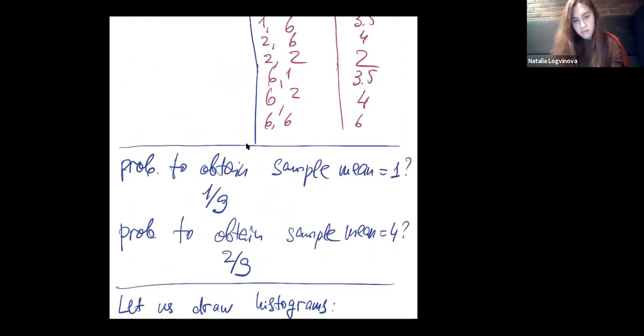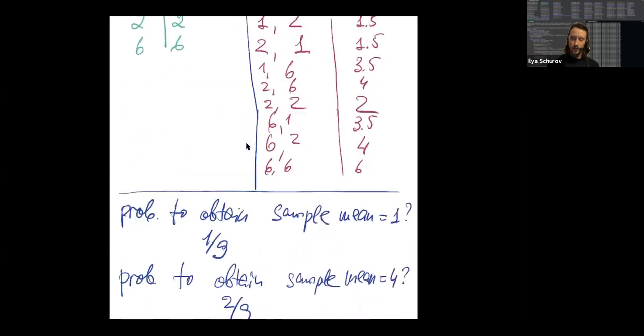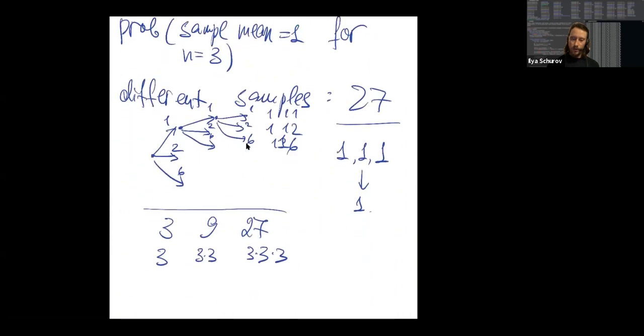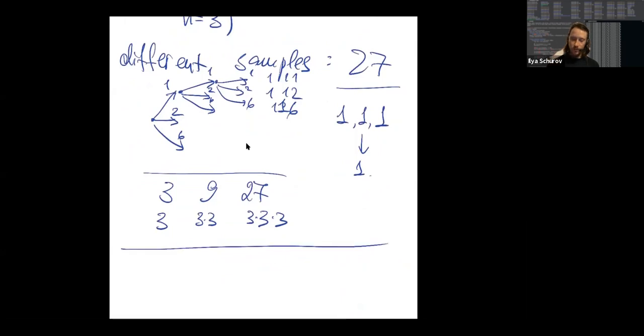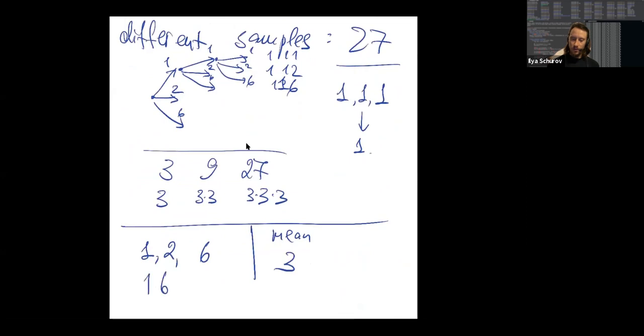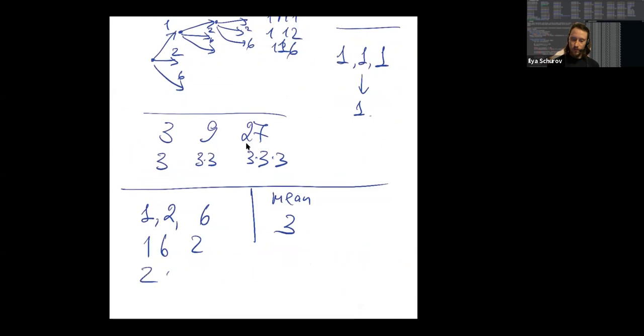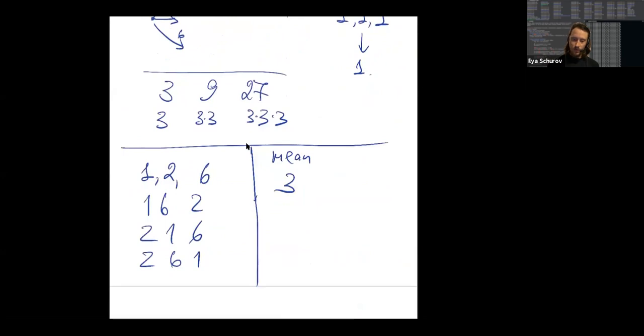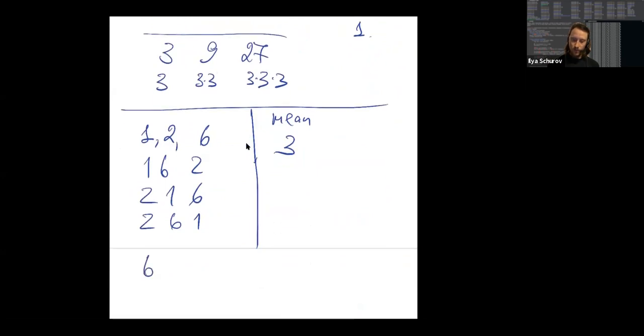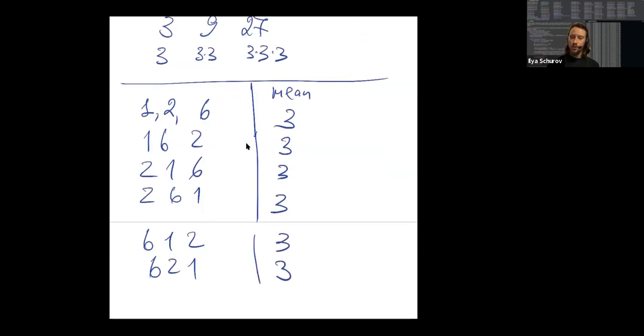Around 3, probably. Yeah, somewhere near number 3, because actually for the majority of points, we have a lot of ways to obtain mean 3. We can do it like this, or like this, or like this, or like this. 1, 2, 3, 4. Like this, or like this. Actually, we have 6 ways to obtain number 3 here as mean.